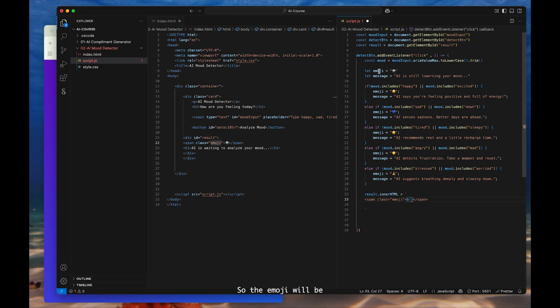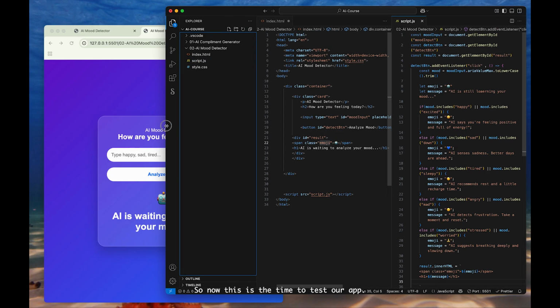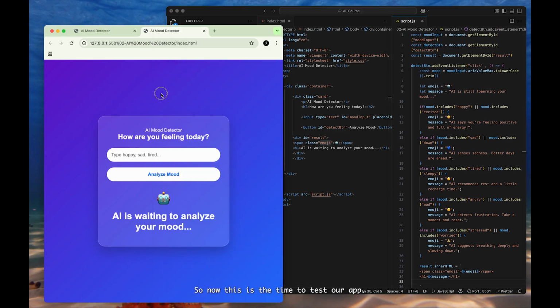So the emoji will be emoji, simply. So whatever emoji is here, this will be put in here, and then there will be h1, don't need any style. So dollar, then again open and curly braces, and this one will show the message, and that's it.